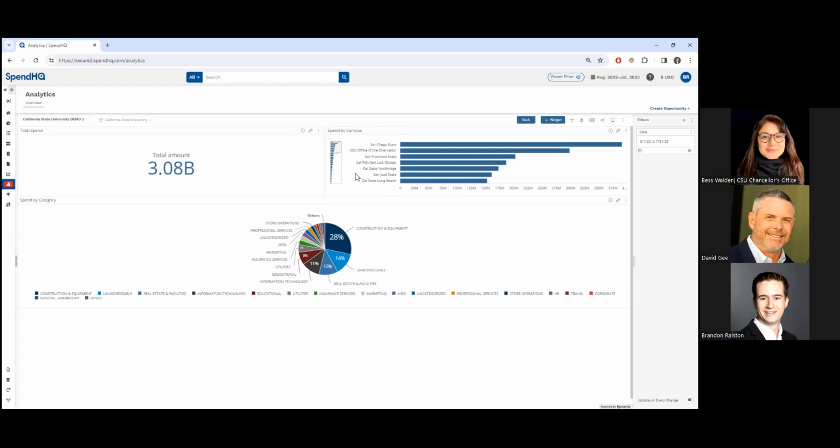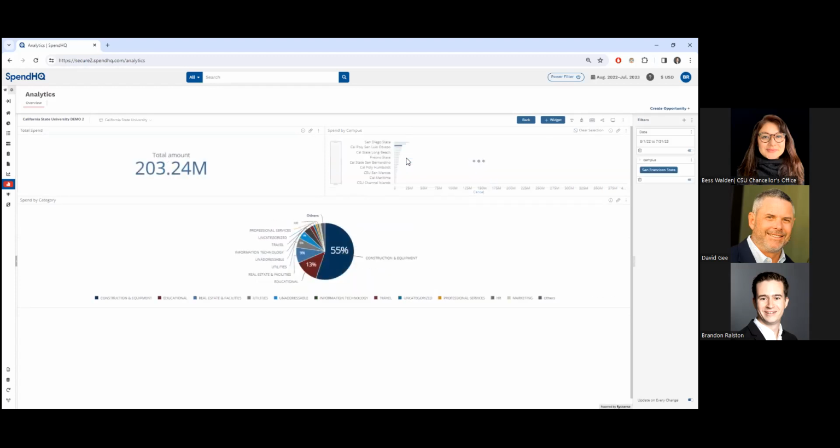This is a perfect time for us to also demonstrate the cross-filtering functionality that exists as we build out widgets. Let's say, for example, I click on San Francisco State. With one click, notice all the spend immediately updates. It's because you have cross-filtering across your full analytics dashboard. So as you build out additional widgets, thinking about how those interact with one another really brings a lot more power to bear for that visualization or for this data to be shared.